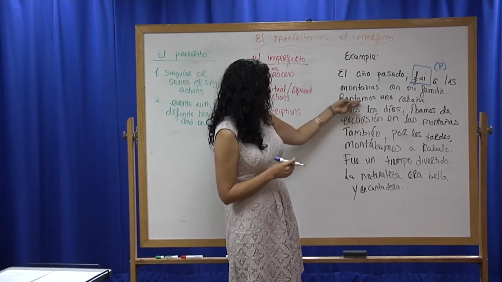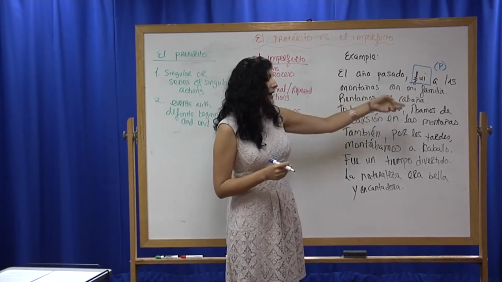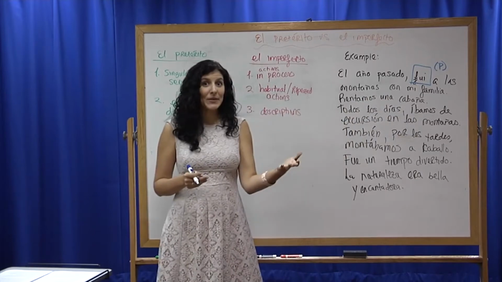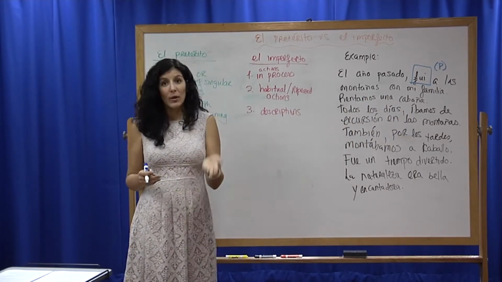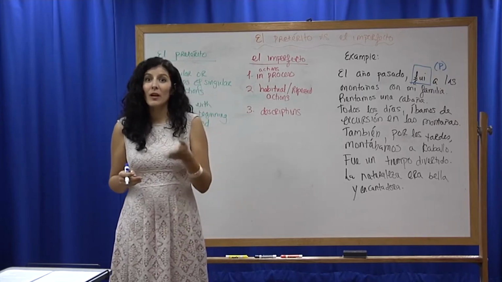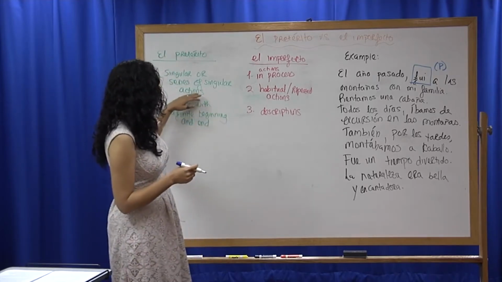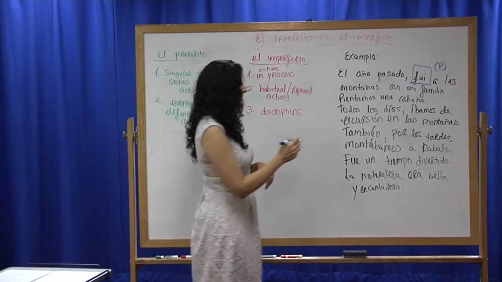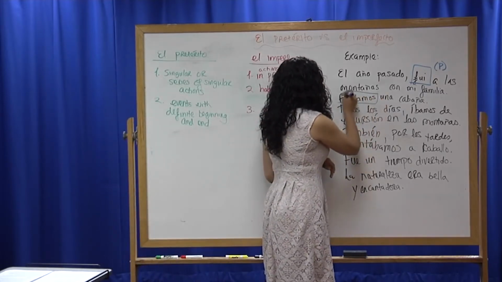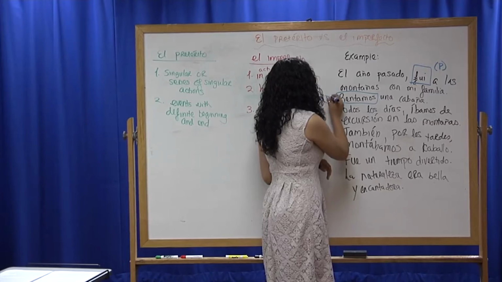Here, I can say, rentamos una cabaña. So we rented a cabin when we were in the mountains, and we only rented that cabin the one time, and we rented it for our vacation. So this would fall under the criteria of a singular action that occurred in the past. So here also, I would use a preterite.